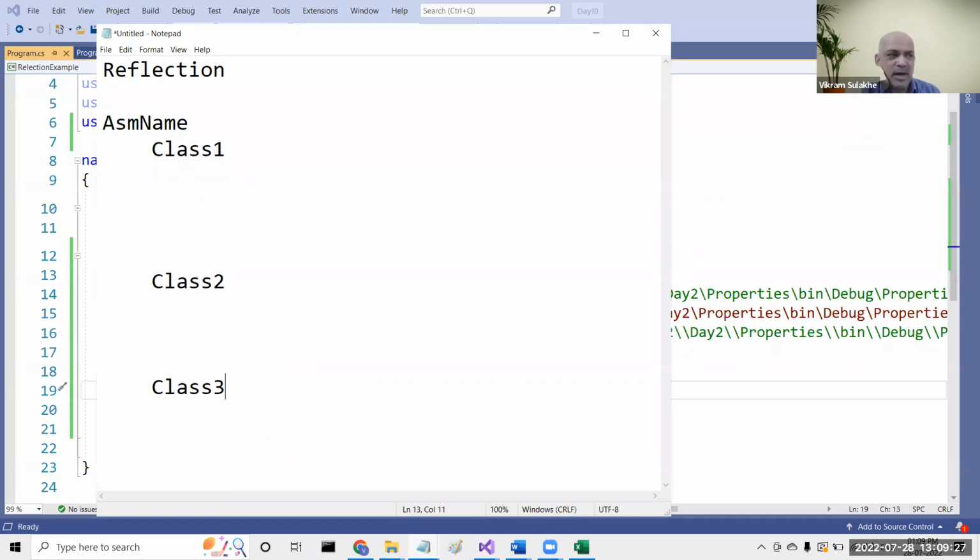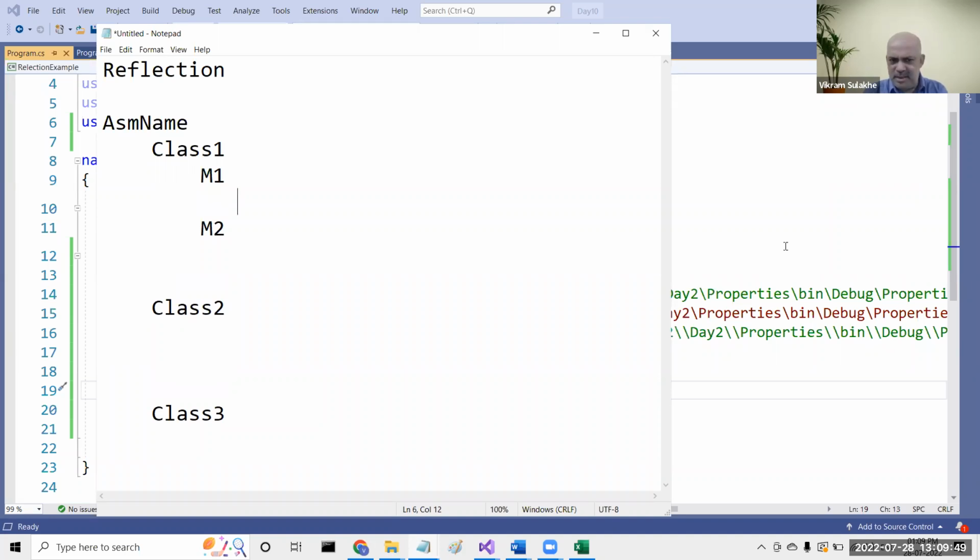And under the classes, I would like to show all the method names, method 1, method 2, whatever method names that I had.